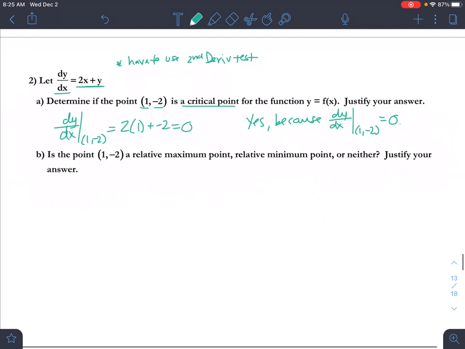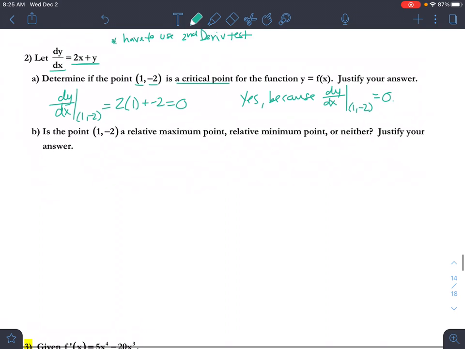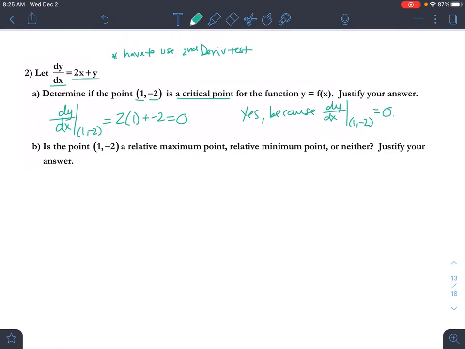Okay, part B is now doing, now that we know that the first derivative is 0, we can use the second derivative test to figure out, is it a local min or max? All right, so again, I wrote it up here. You have to use a second derivative. We can't use the first derivative test here because we can't make a sign chart with multiple variables, right? We have x and we have y in our first derivative. It's that implicit look. So we're just going to use the second derivative because we do know how to take the second derivative of this.